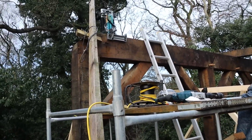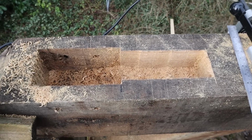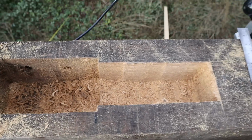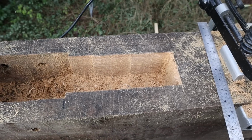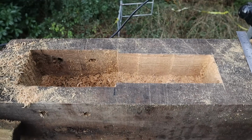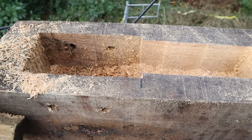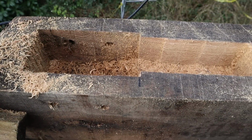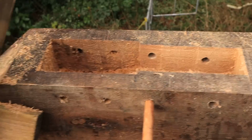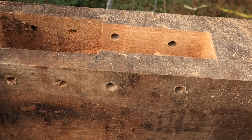Okay, so you can see that I have extended that mortise. Not quite as deep and not quite as wide. It's not quite as big, this one. So I'm going to make it a little bit snugger. Oh, by the way, I punched a little drill hole in there because it's constantly filled with water. It's quite satisfying. I might film the next one. Okay, there you go, that's done. That's not stuck in, by the way. I was just testing it.